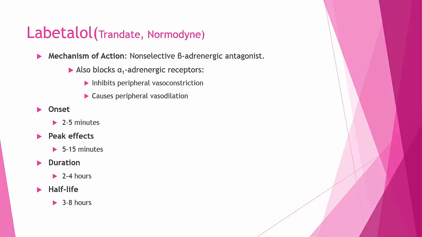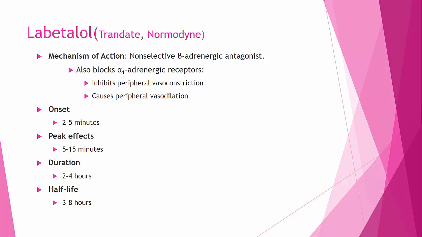Labetalol, okay? It is a non-selective beta adrenergic antagonist, which means it's going to block your beta 1 and beta 2, and it's also selective for alpha 1. So this is going to be used a lot of times pre-hospitally for reducing that blood pressure. And it's going to do this by decreasing the cardiac output through the beta 1 properties and causing a peripheral vasodilation through your alpha-1 properties.